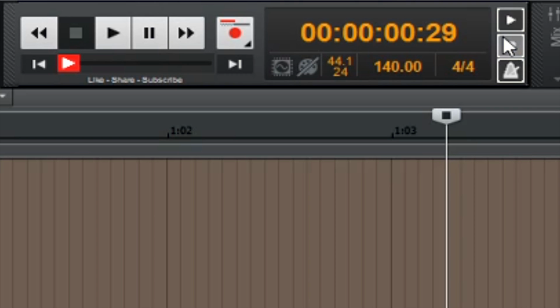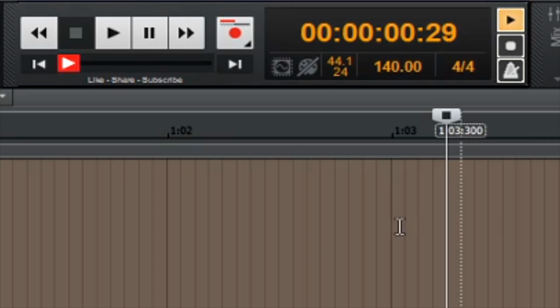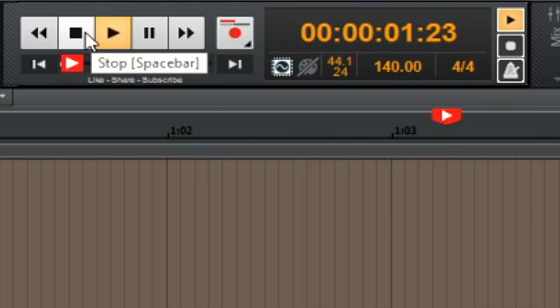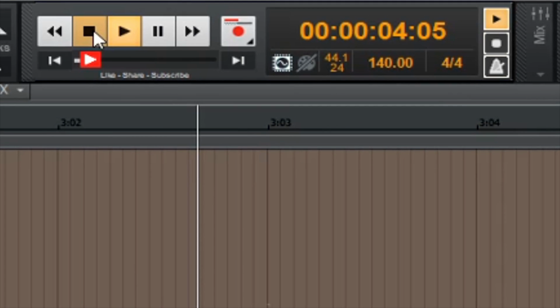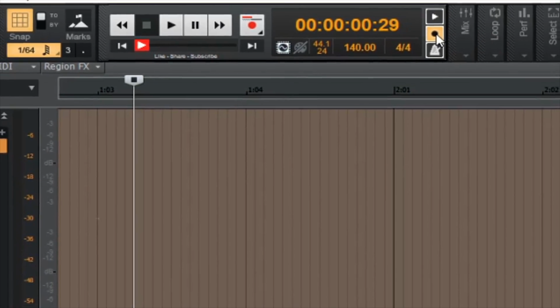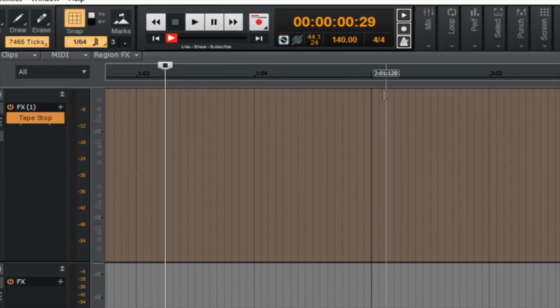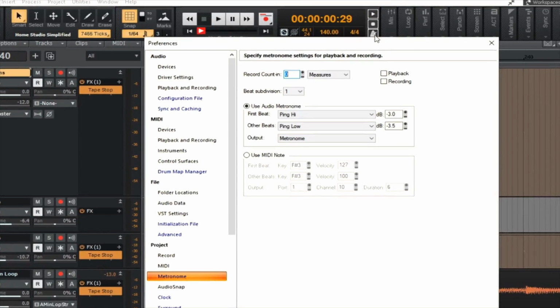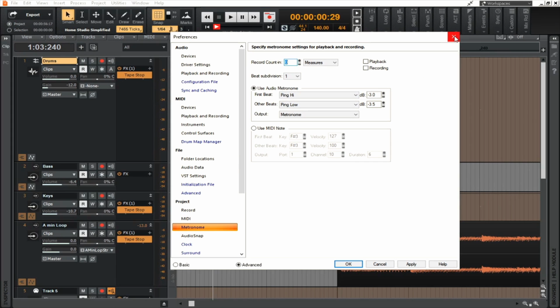Located at the far right-hand side of this module is the metronome on/off record, the metronome playback on/off, and metronome settings. By ticking each one of these, I can set the metronome's actions based off of how I have it selected. For instance, if I have it selected on playback, you're going to hear the metronome while playback is enabled. If I have it selected to record, it will only be during the recorded option. And by selecting the very bottom, I can actually have access to all of my metronome settings from here.